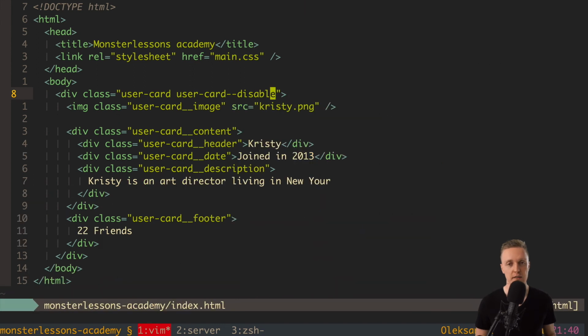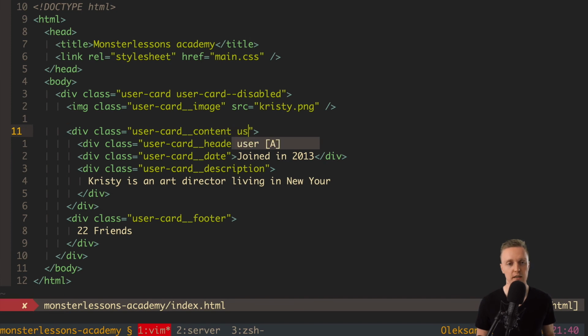So what does it mean? Here, user card is the name of the block, and this is our modifier, which means we apply the modifier with two dashes. And as always, here we have the name of the block and then the modifier. Of course, we can apply these modifiers not only to blocks, but to elements.